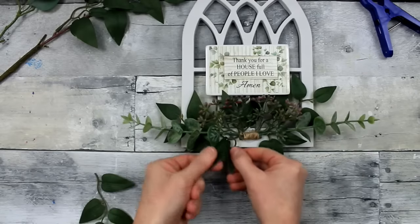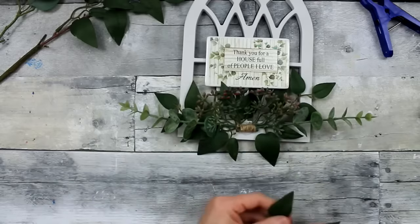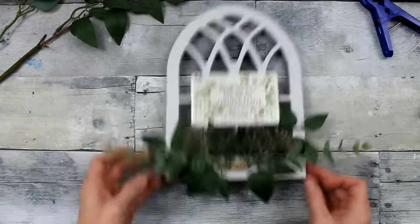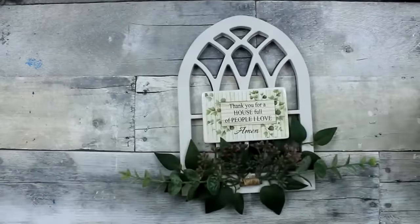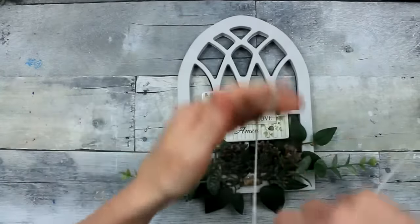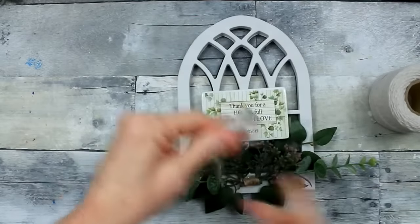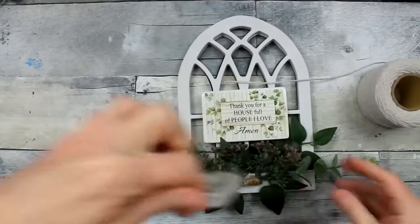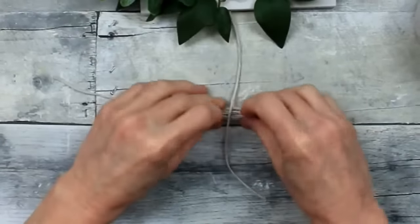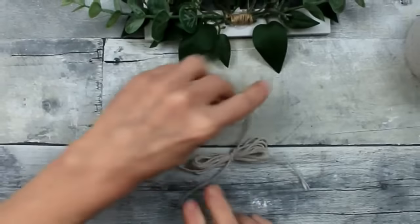And I'm gonna fill in a little extra around the bottom so I don't have a big empty spot there. And be sure you think about cutting your pieces apart with your greenery, y'all. Been doing that a long time, haven't we? So this is some cotton twine. I'm still working on this same spool. After all those years, still got that same spool. And I do believe I got this from Dollar Tree. It is a good multi-purpose cord, or twine, I guess you could say. And I think I'm making a bow here. Yes, we're going to make a bow here. I just looped it around my hand and I'm tied off in the middle.